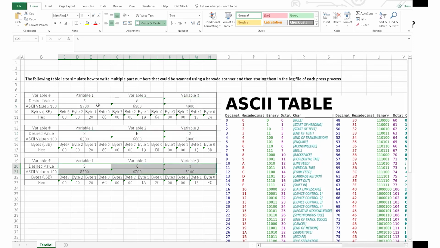The next level is that when I'm doing this in the program, I'm actually going to have to split the bytes. So what I did here is I split this value, 8,300, into 4 bytes, and then I'm going to be writing each byte independently.